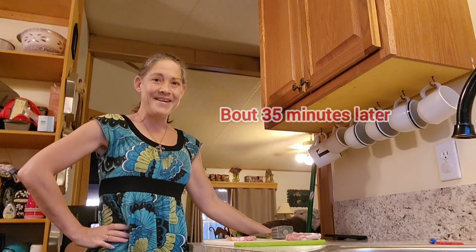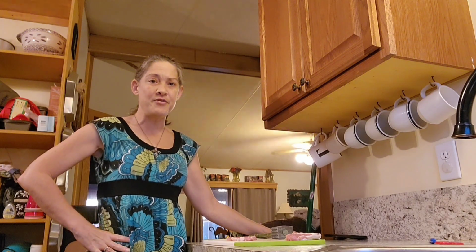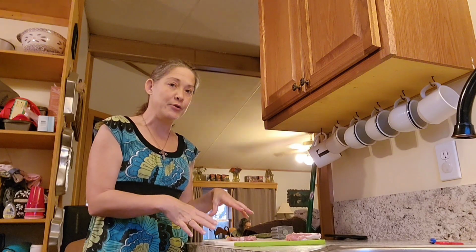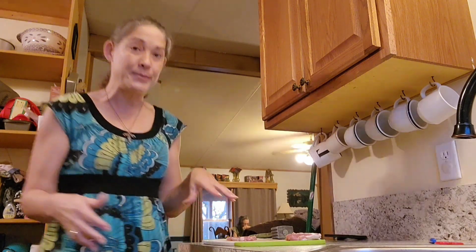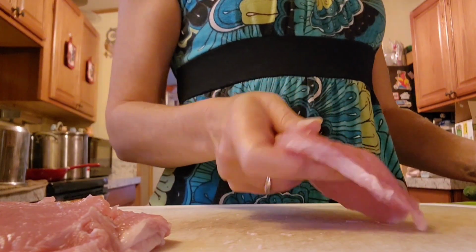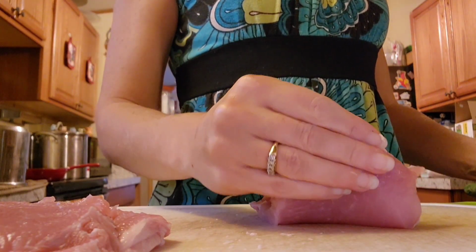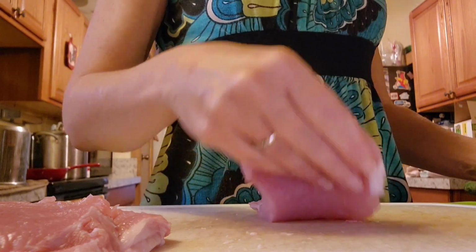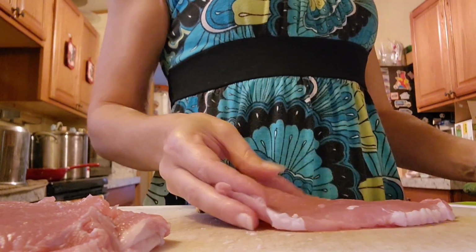Okay, now that's packed up and we're ready to move on to the next step. So I want y'all to be able to see this, so I'm going to bring the camera in closer so you can really get a look at what I'm doing here because this is important. All right, so this is our little piece of pork, and you can see this is really thin, maybe an eighth of an inch thick at the most, which is about as thick as you want them to be.